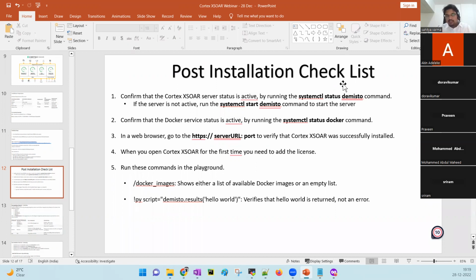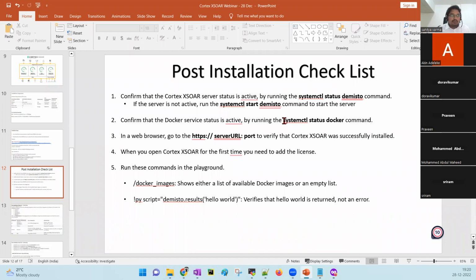They don't have any internet connectivity. In that case there is a special process: you have to download Cortex XSOAR and all the related Docker files, and then install Docker separately and Cortex XSOAR separately. These are special cases, so currently we focus on the simple one.